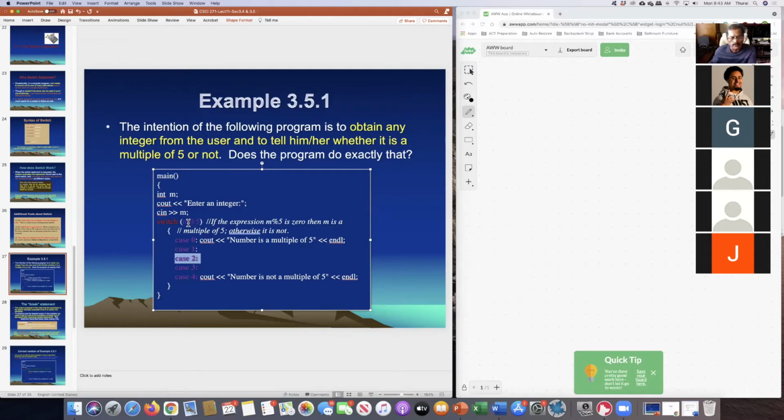And if you don't have case 2, case 3, case 4, then it's not going to write any conclusion for you when the remainder is 2. Okay, got it. So the remainder can be 1, 2, 3, or 4. You have to cover all the possible remainders and take care of all of them. If you don't, then you won't get any conclusion.